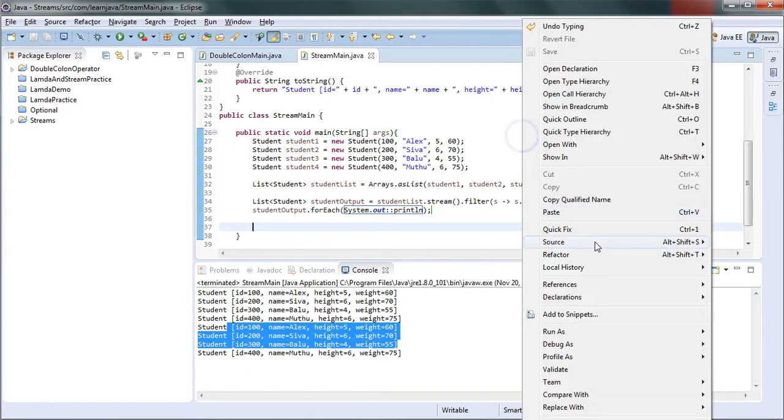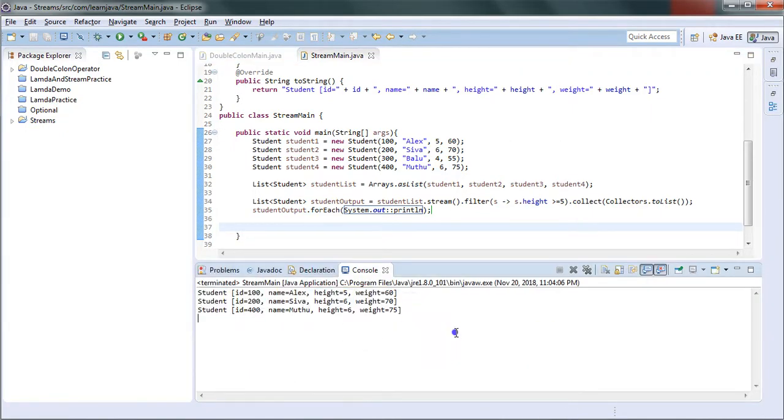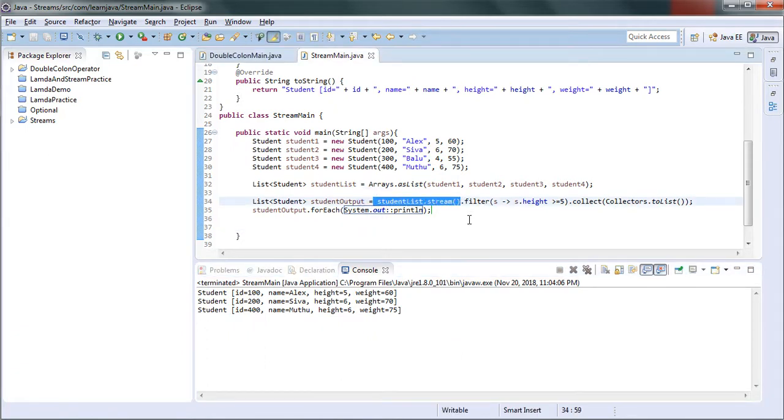Okay, so when I run this, it's going to give me the output. Basically, what this has done is, student.stream has opened up a stream, and then to that stream I have applied the filter. In the filter I have given my lambda expression.